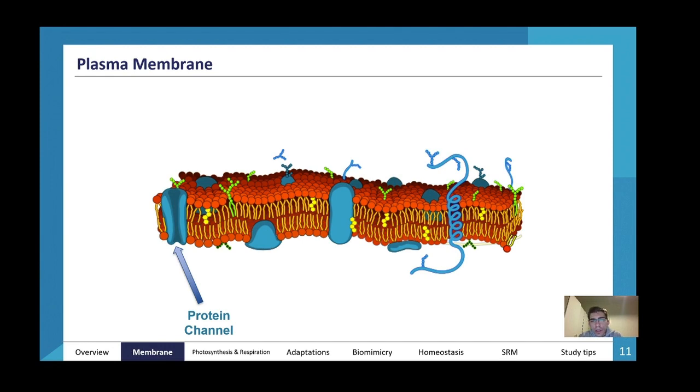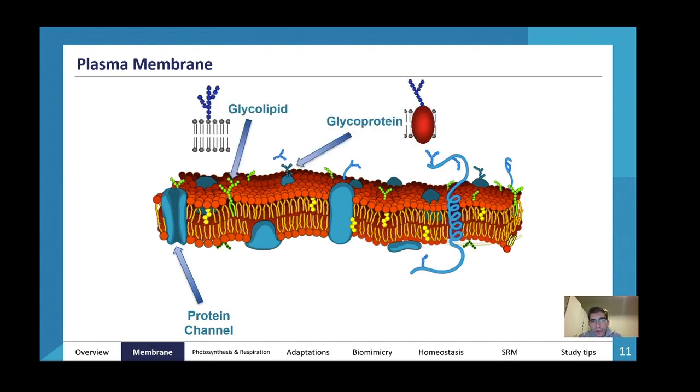Now, again, this slide will re-emphasize what I said before, that the plasma membrane has a mosaic model. There are protein channels, glycoproteins, glycolipids. In this case, for these glycolipids and glycoproteins, the glyco part stands for glycogen. So it's essentially referring to the hydrocarbon chain that you see here. It's like a carbohydrate kind of chain, but not really. And that is used as a receptor by the cell to communicate with other cells, which personally I found epic.